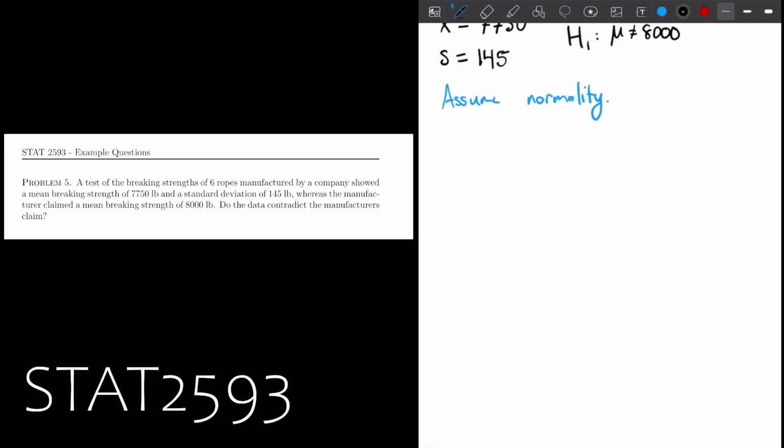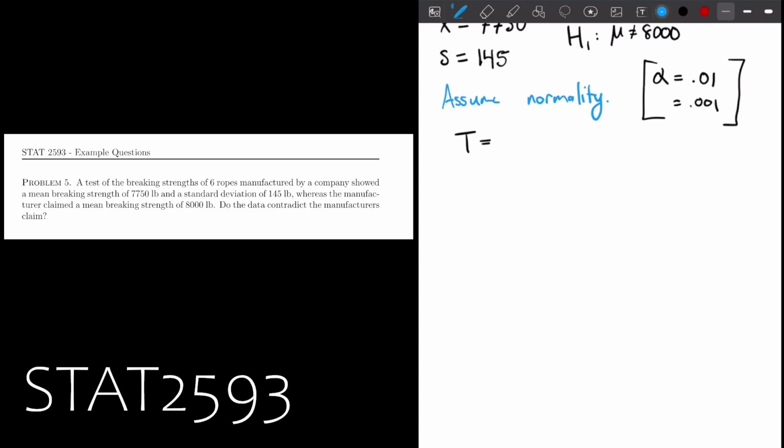So once we've decided that, we would need to come up with an alpha level. And again, alpha is probably going to be something like, say, 0.01 in this case. Depending on the use for these ropes, you might actually want to go to a stronger alpha level, 0.001, for instance, in order to make sure that you're actually getting the correct ropes. It depends on what the ropes are going to be used for, and on how important it is to get these right. We'd want to justify this based on that.